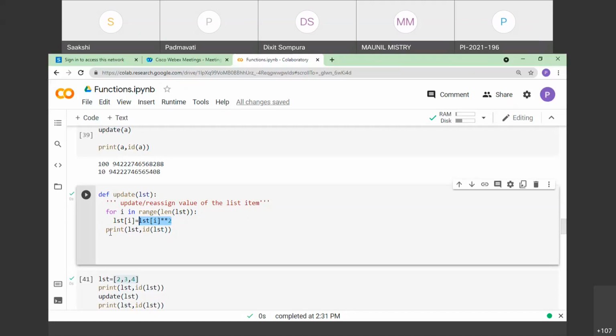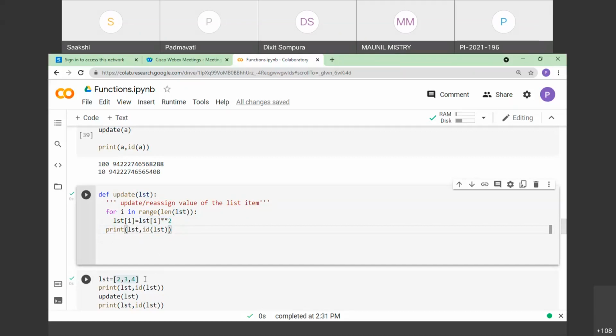And afterwards, we are simply printing the content of the list and later the identity of the list. In the previous case, outside the function and inside the function, we saw that the values changed as well as the identity, the memory.